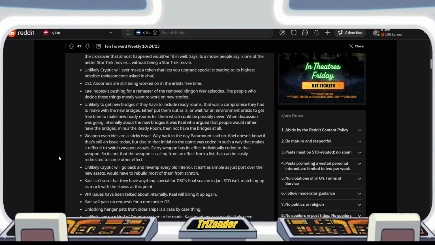Weapon overrides are a sticky issue, which is weird because what they're alluding to here is a feature that Stowe apparently had, from what I was told before my time, that you can override the visuals of any weapon by just doing the thing that we do now with visuals for shields and deflectors and all that stuff. But it says here, way back in the day, Paramount said no. Kale doesn't know if any of it is still an issue today, but due to the initial no, the game was coded in such a way that makes it difficult to switch weapon visuals.